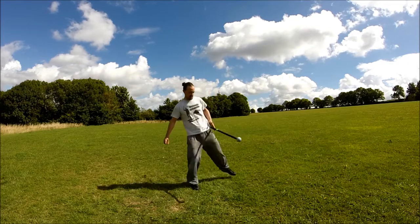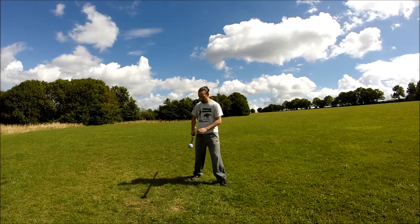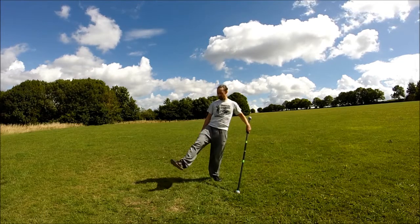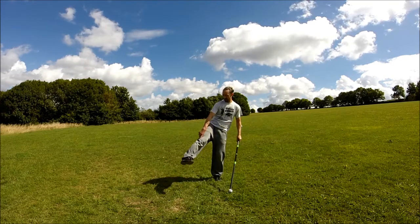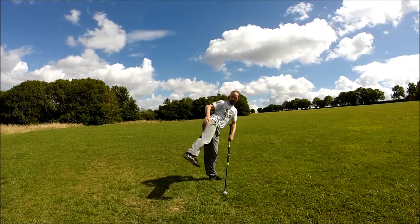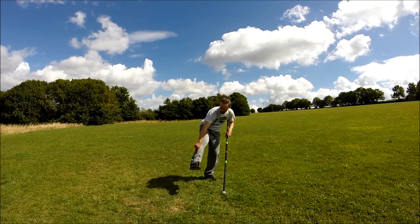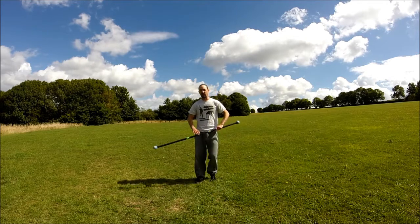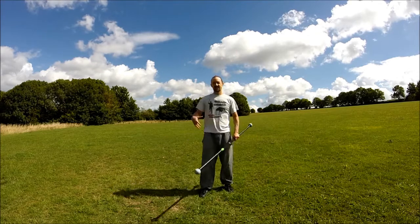Of course we're going to practice on the opposite side as well. That's your basic leg roll, and another tip is to keep the leg turned slightly inwards — we're not rolling the staff down the front. The leg is turned and the staff is rolling down the outside of your leg, or at least just on the outside of the centre line. It's not going to be all the way around on the side or right on the back of your leg. It's going to come down just past the outside of your kneecap and stay on the fleshy part of your shin, just on the outside of your shin bone, before getting trapped by your foot.